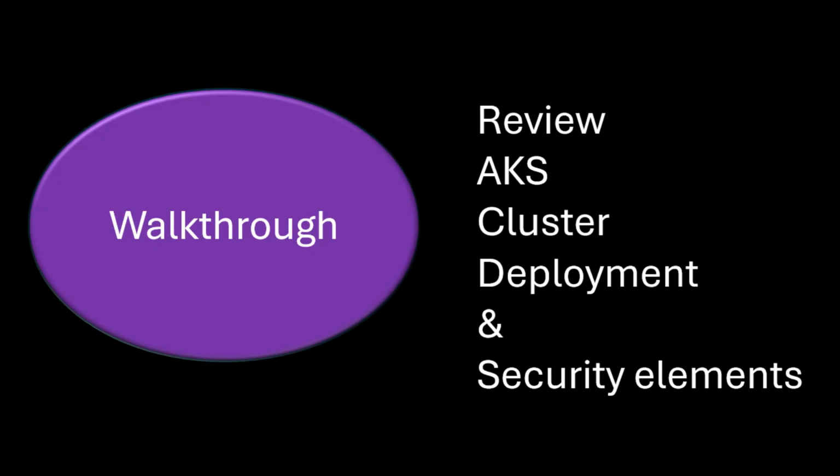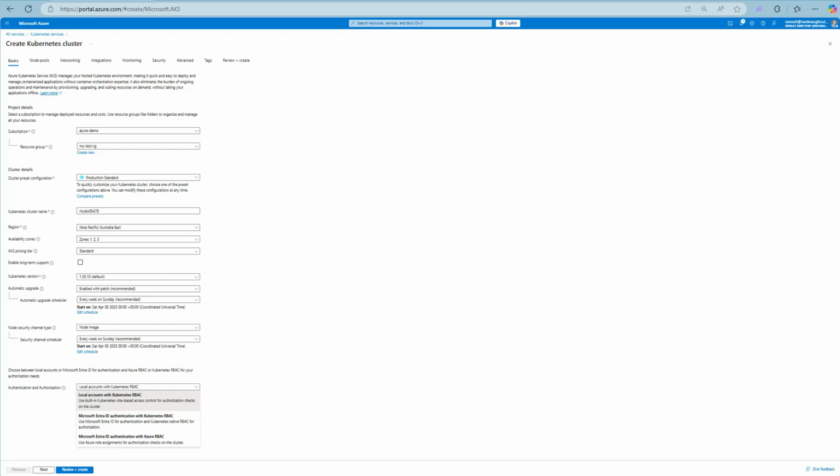In this video, we will walk through the deployment process and various security elements that you need to consider while deploying AKS. You can search for Azure Kubernetes Service in the Azure search bar and create an Azure Kubernetes cluster. In the Basics tab, from a security standpoint, there are a few settings that you need to be aware of.